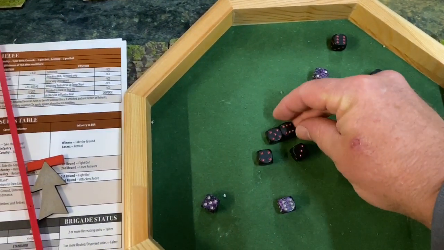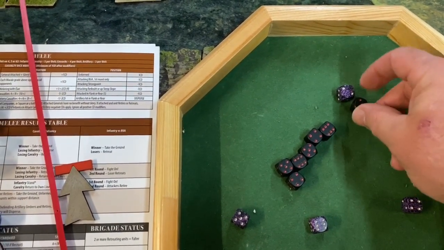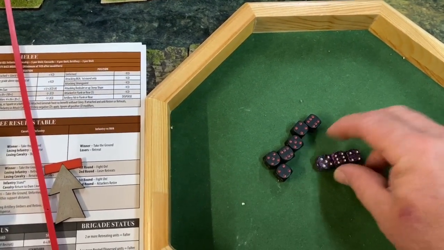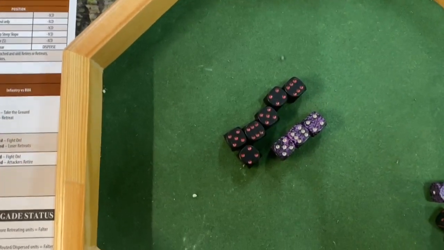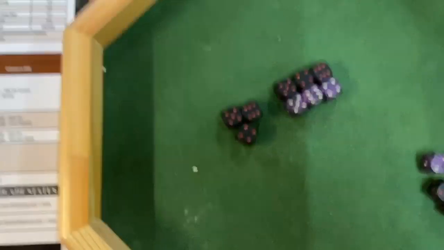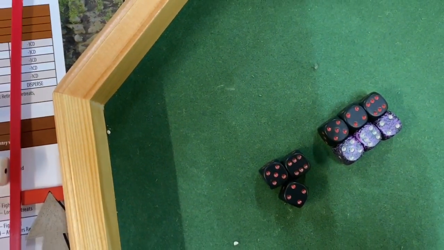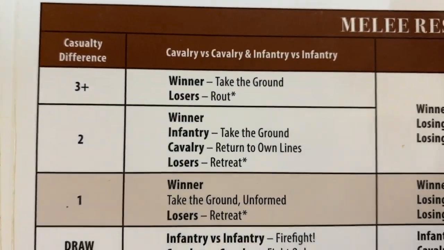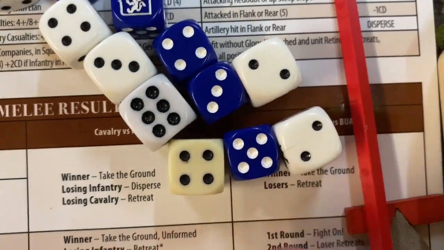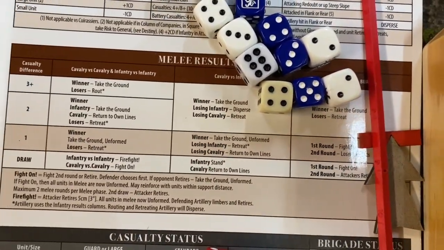So 1, 2, 3, 4, 5, 6. That's 6 hits. 1, 2, 3. That's 3 hits. So it's a difference of... that's a difference of 3. A difference of 3 is... cavalry versus cavalry, or cavalry versus infantry. Winner take the ground, losing infantry disperse. All right, that's pretty definitive.